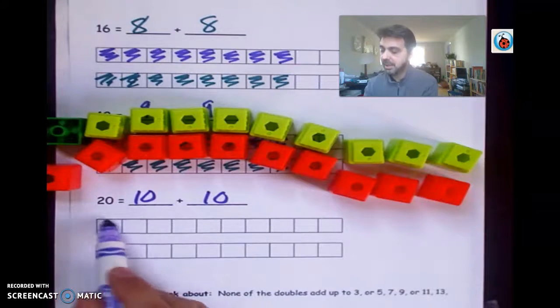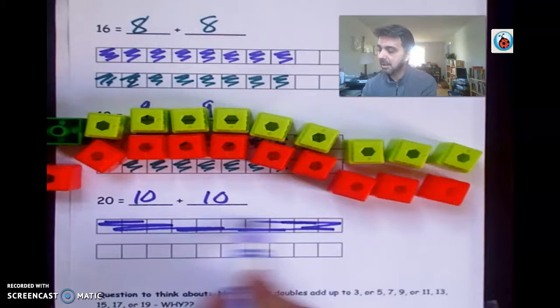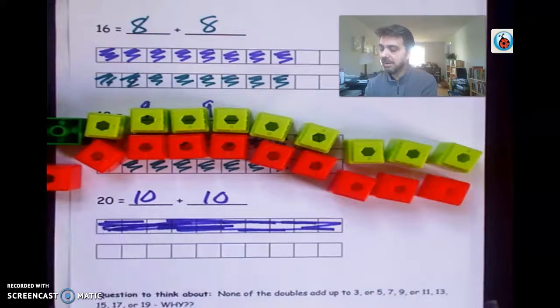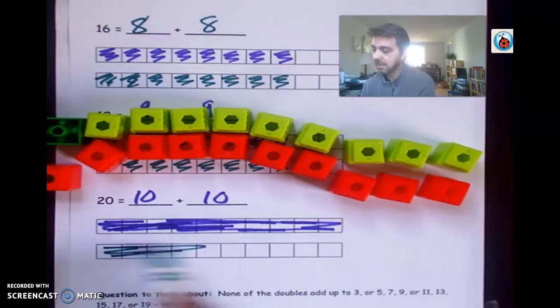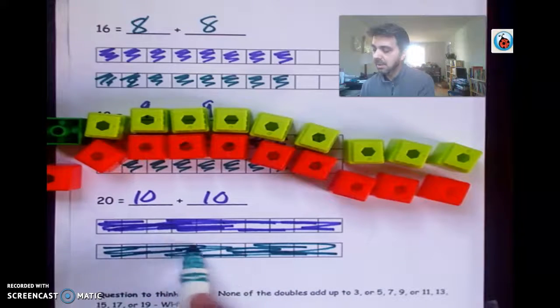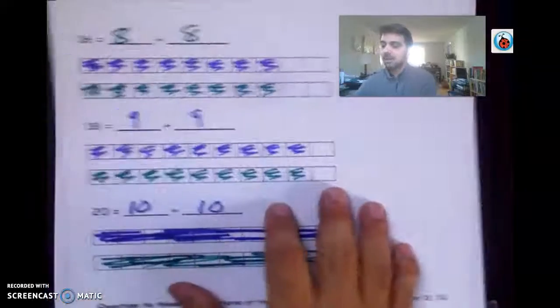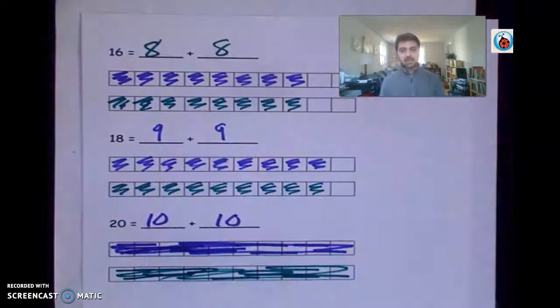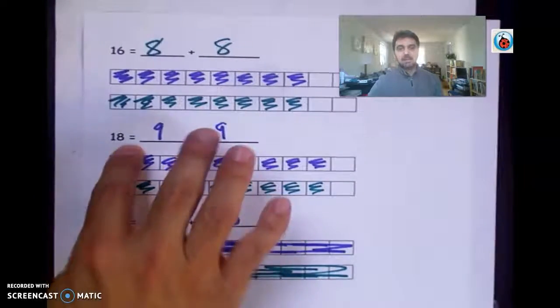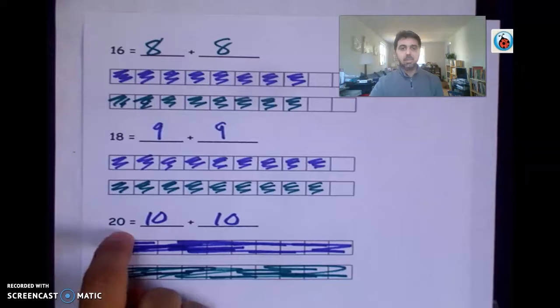So we would actually shade in the entire tower like that. And this one as well. Okay. So if you look, boys and girls, 8 and 8 makes 16, 9 and 9 makes 18, and 10 and 10 makes 20.